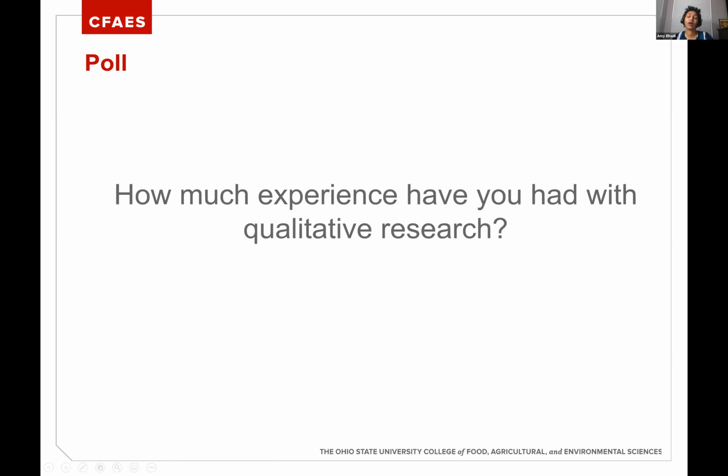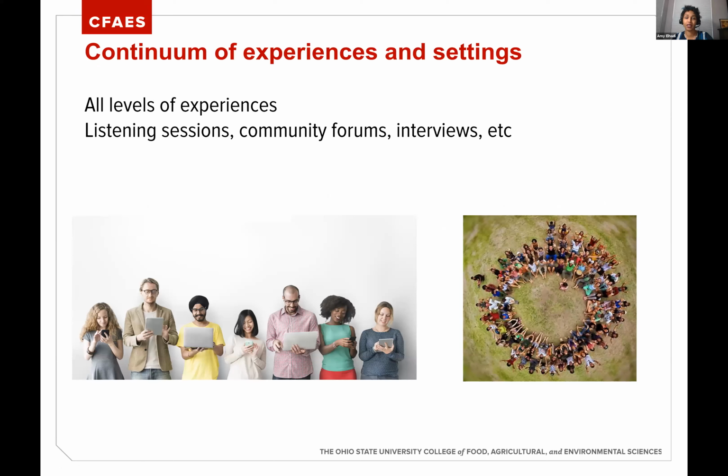All levels of experience would benefit from this presentation, or I hope so. As I've been doing qualitative research for a while, I've always gained something new every time, even within the same project or working with another coworker. The way people think, the way people organize their thoughts, there's always something new to learn.